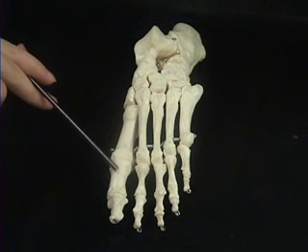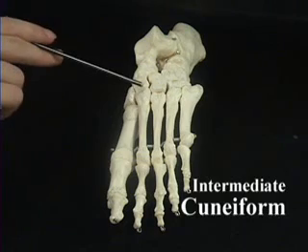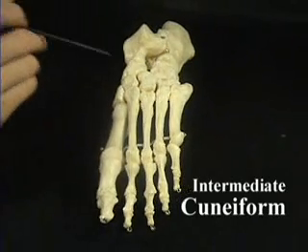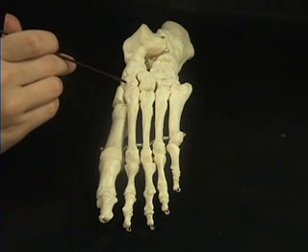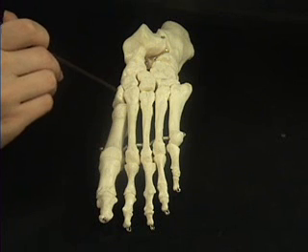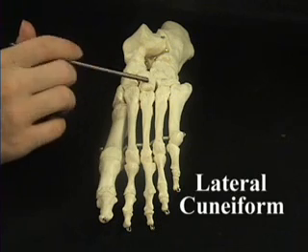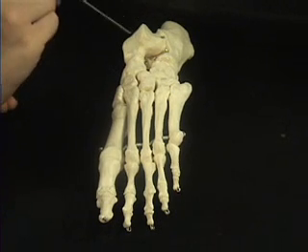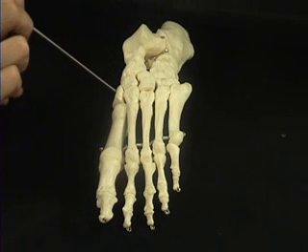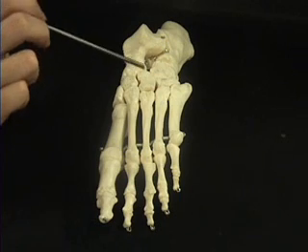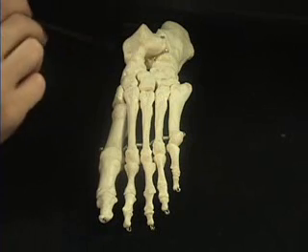If this is your big toe, this would be your medial cuneiform. In the middle here, here is our intermediate cuneiform. Inter is a prefix that means between. So we have our medial cuneiform, intermediate cuneiform bone, and our lateral cuneiform bone. Again, calcaneal bone, talus, cuboid, navicular, medial cuneiform, intermediate cuneiform, lateral cuneiform. All these collectively known as your tarsals.